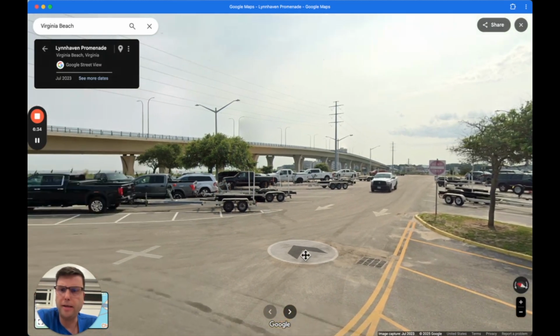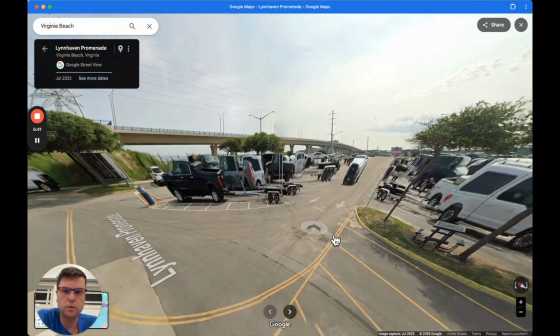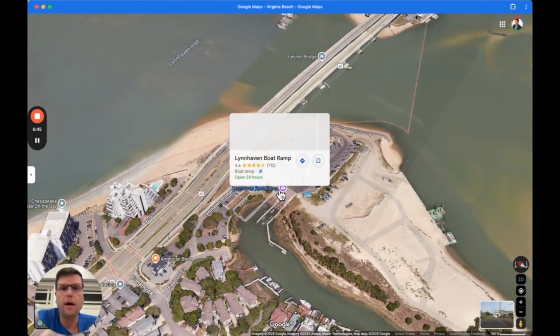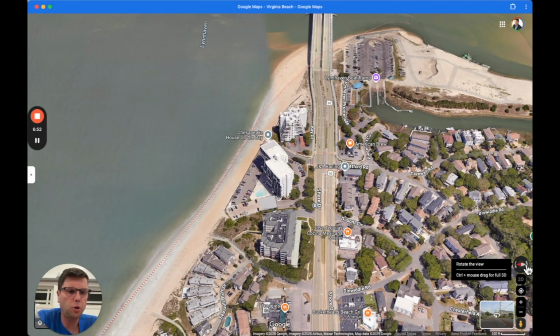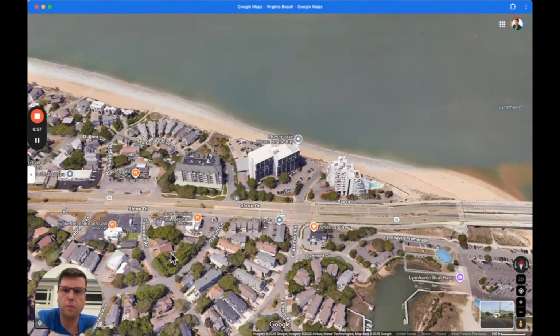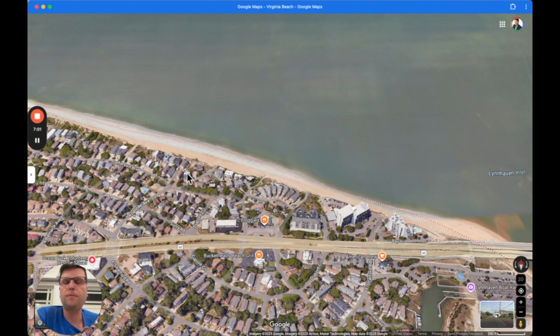And that is the Chesapeake Bay out there, where it connects the Lynnhaven Inlet to the Lynnhaven River. Let's zoom out here. I'll try not to get us all confused about where we're at. Again, Shore Drive, the Lesner Bridge. As far as houses go, along Shore Drive is mostly these condos. And again, I'm sorry if I'm getting you dizzy here. Mostly oceanfront condos or bayfront condos, and some single family homes on the other side of Shore Drive.